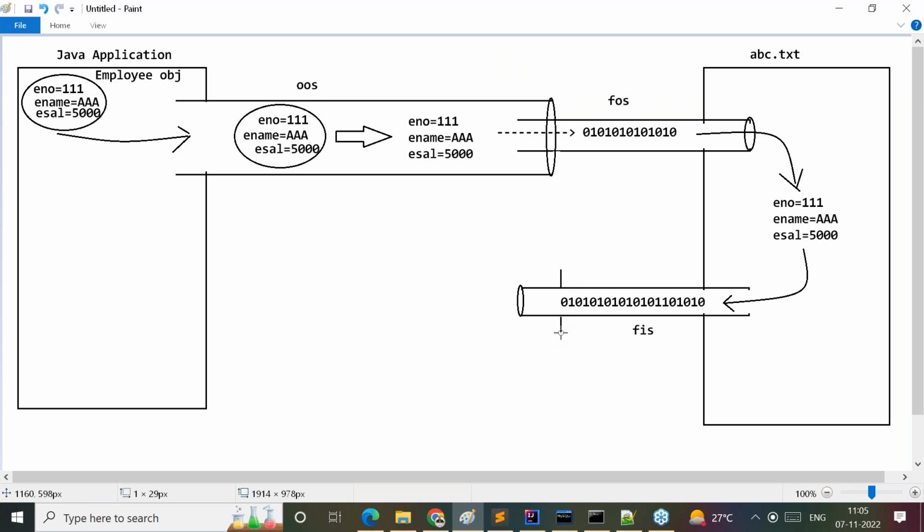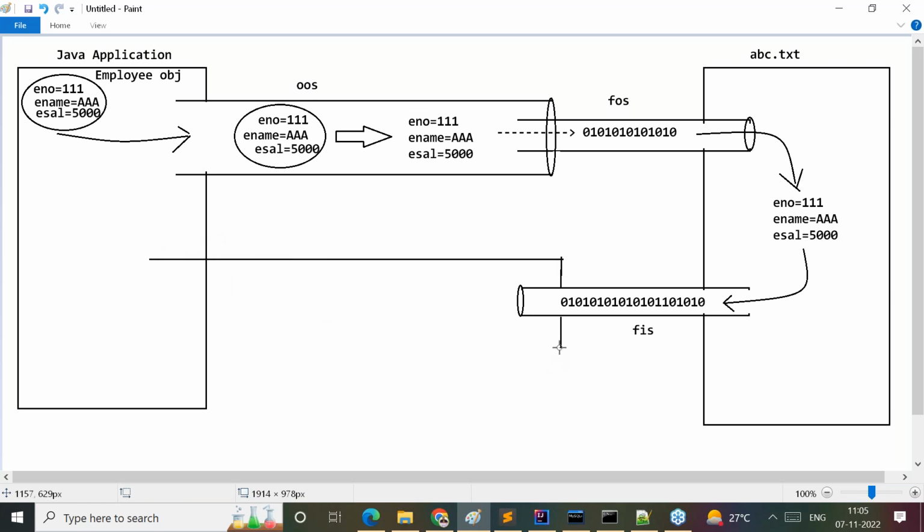Observe carefully. Here we are going to create the object input stream. When data is available in the file input stream, automatically the data will come to the object input stream.